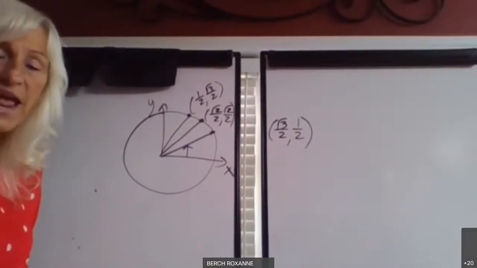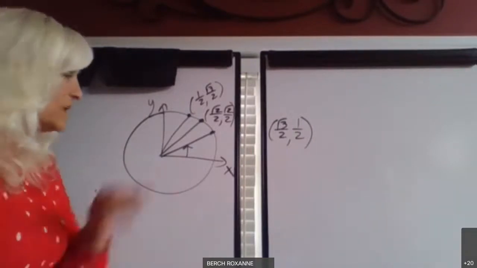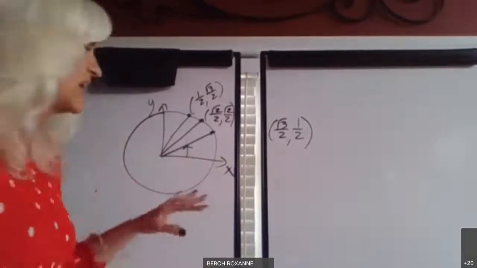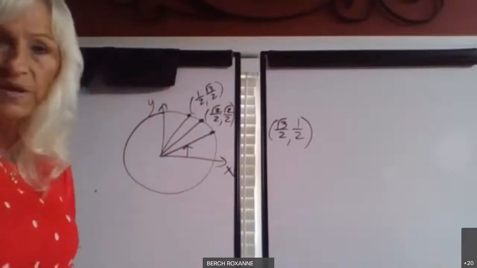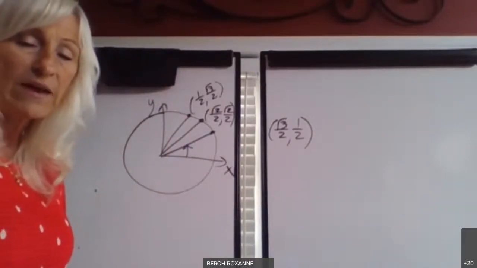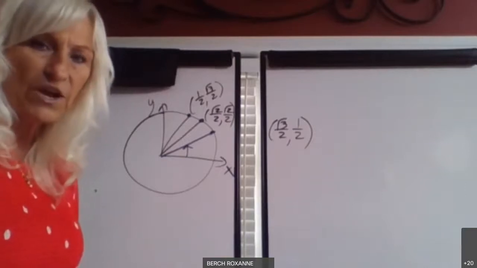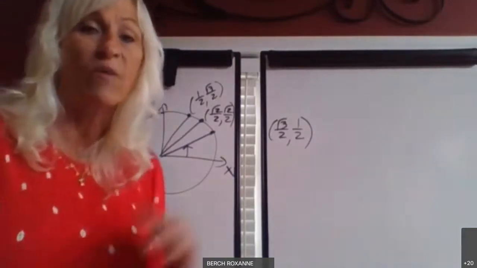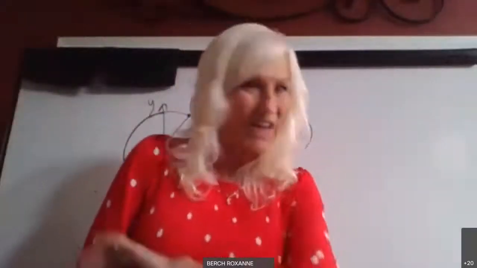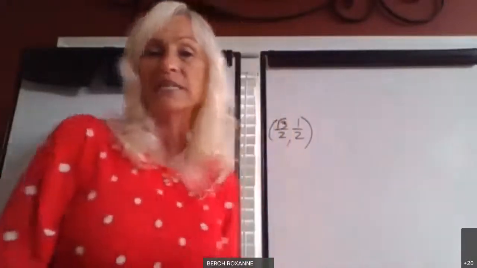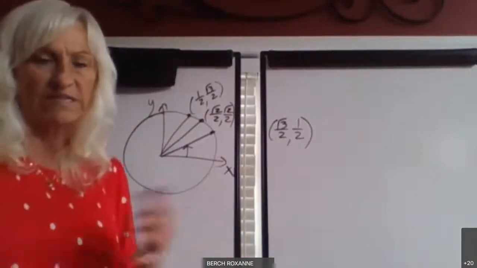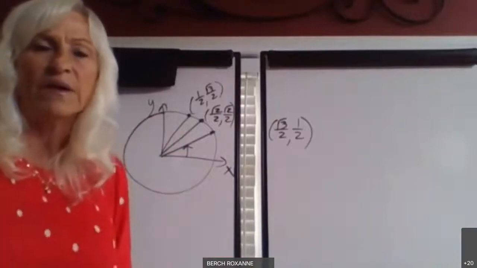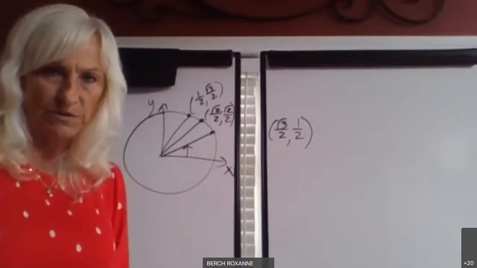What I was saying yesterday is that you need to make sure you know this, because we're going to use this to come up with other points and other angles. It's very important that you know these. The quiz that I posted is asking you to write down all this information without looking at your notes. I don't want you to do that assignment or even look at it until you memorize these things and know how to do your hand. I want to know, do you know this? It's not a quiz. I made an assignment, but I don't want you looking at your notes.